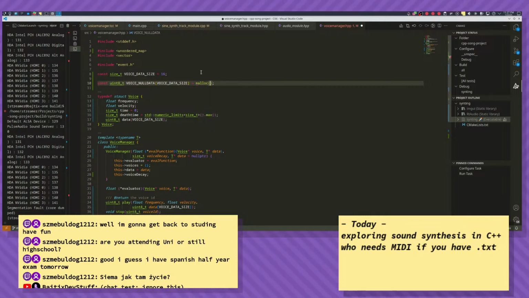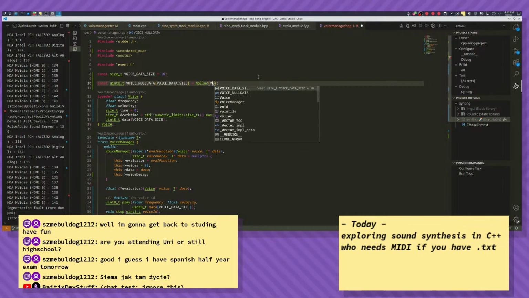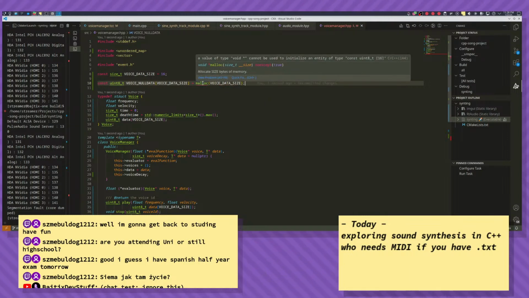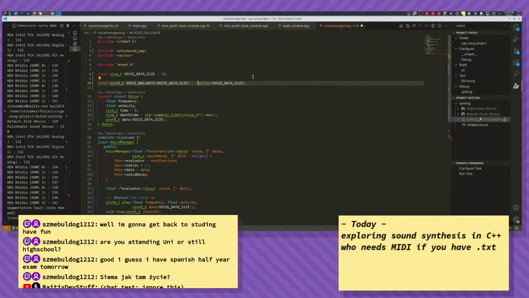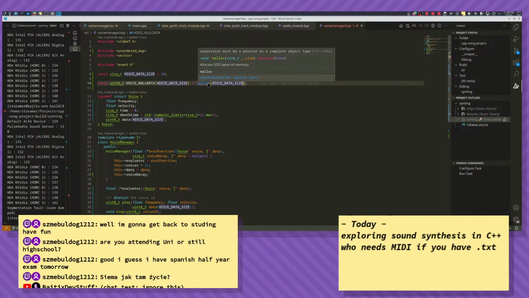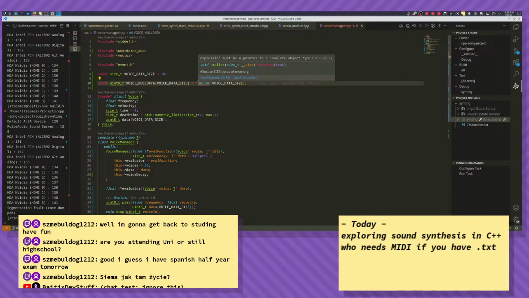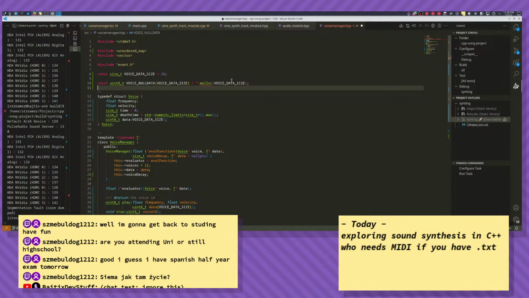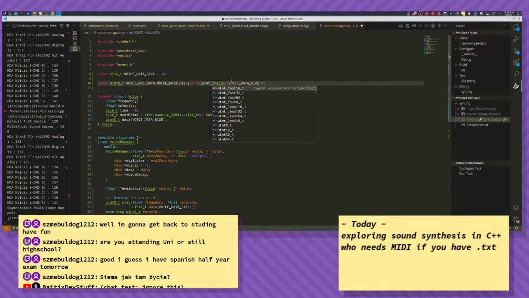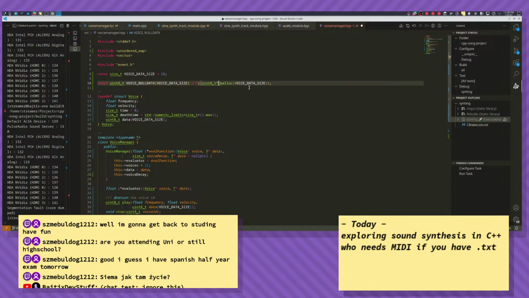Like static malloc? Will it work or not? That's just the worst code. Expression must be a pointer to complete object type. We want to dereference this, treating it as a pointer to uint8_t.